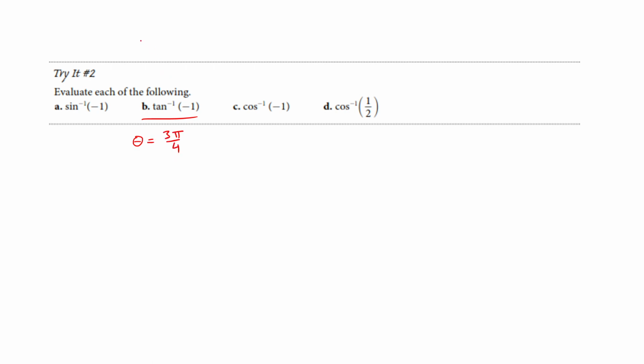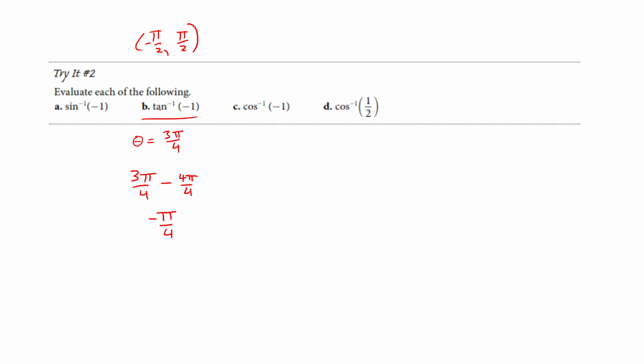Now, that is not in our acceptable region. Our acceptable region is -pi over 2 to pi over 2. So I've gone too far. What I need to do is not go all the way around the circle, because the period of a tangent function is pi, not 2 pi. So I'm going to take away 4 pi over 4. And so -pi over 4 has the same value, and that is acceptable. One more time, sorry if this is confusing, especially with me screwing it up.